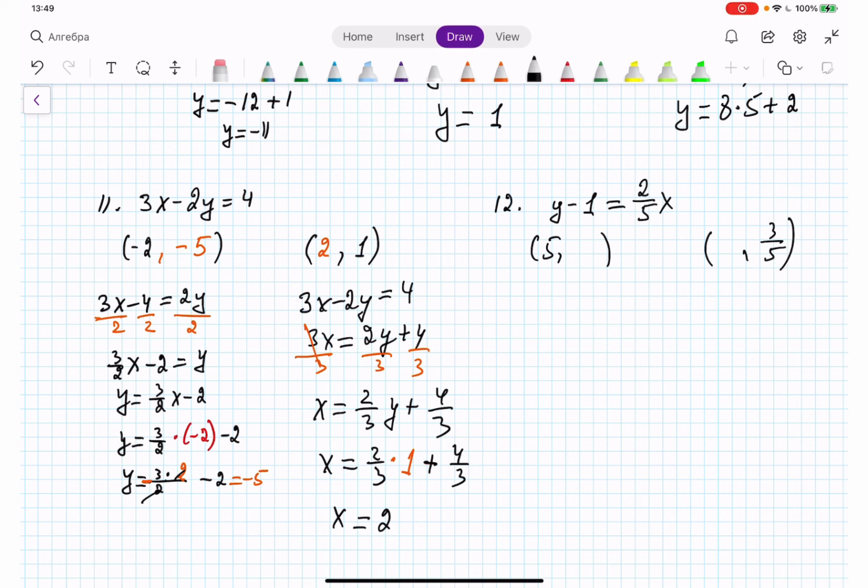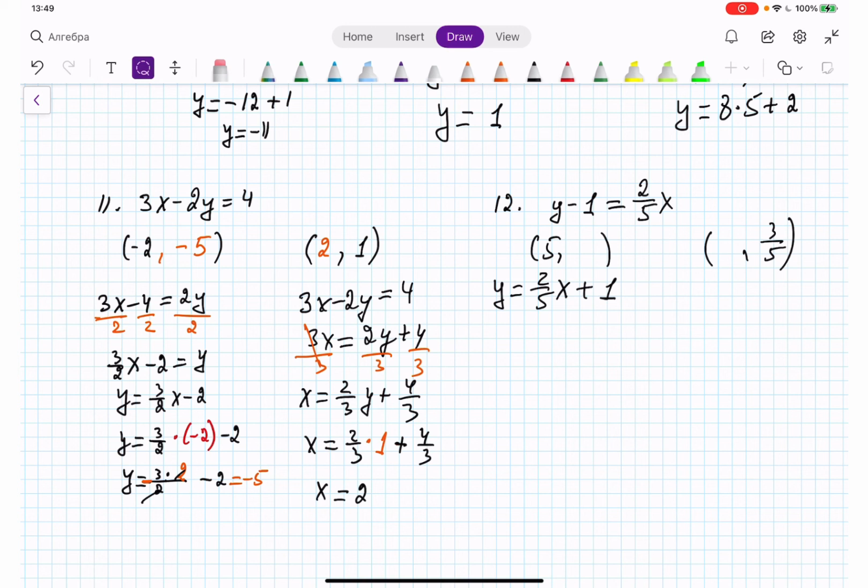So for y, it's going to be equal to 2/5 of x plus 1, right? Okay, let me move this. So this is going to be y is equal to 2/5 times 5, I'm multiplying by 5, right? When you multiply by 5, it's the same thing as 5 over 1. Therefore, plus 1. So this 5 is gone with this 5, and y is equal to 3. Okay? So writing down here 3.